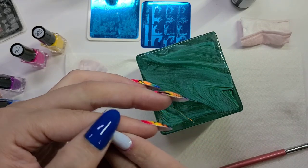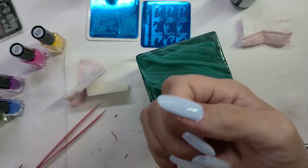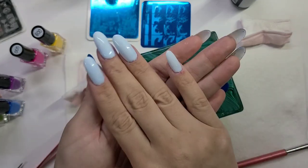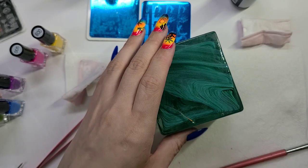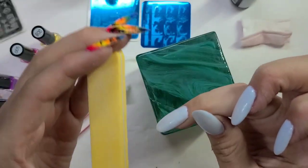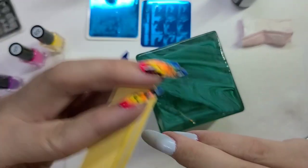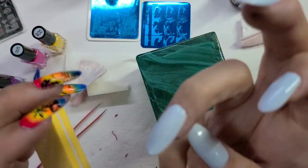If you feel that you have any lumpies or anything like that, you can go in and give it a slight buff and then go back over it with your top coat. I'm filing the gel off of my skin. Oh, that's bad. Then you can go with another top coat and you should be good to go. There's one lumpy right here, so I'll show you what I mean. But because we're going to stamp, I actually don't have to go back over it. If you want to be sure it's protected, you probably should go back over it. There we go. That didn't even go through the top coat, so that must have just been on the top coat.